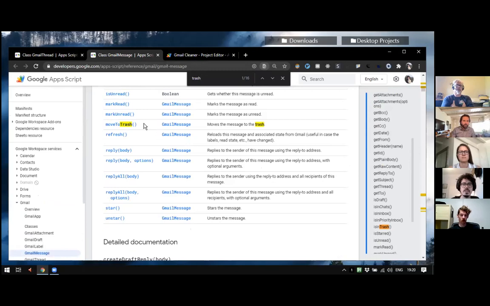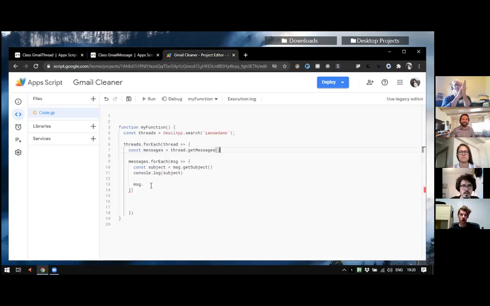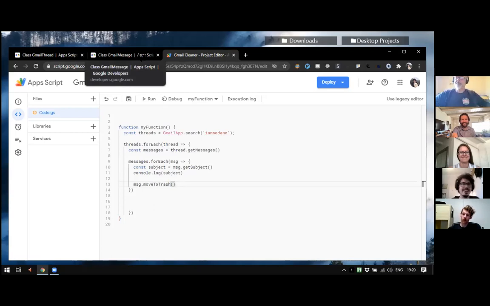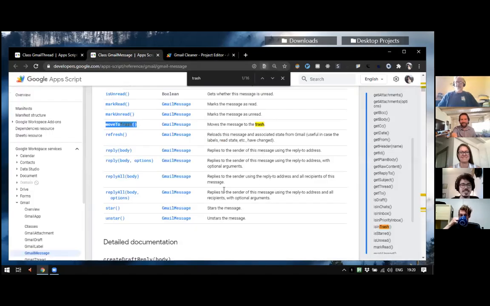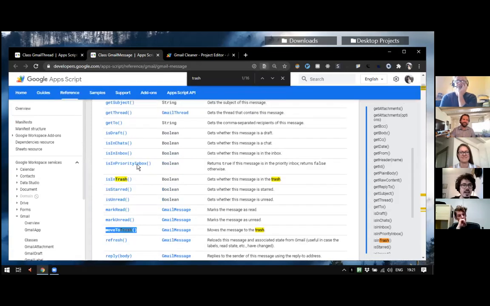Oh yeah, move to trash. You're right. Well spotted, Gilad. Thanks for that. So yeah, I can do something like move to trash. Now remind me not to run this, although it'll probably be too late by the time I do. But this would just move all my messages to the trash. Definitely don't want to run that one. Although again, it's in the trash, so I could recover it. It'd just be really tedious. Right. So yeah, we can star things, and yeah.